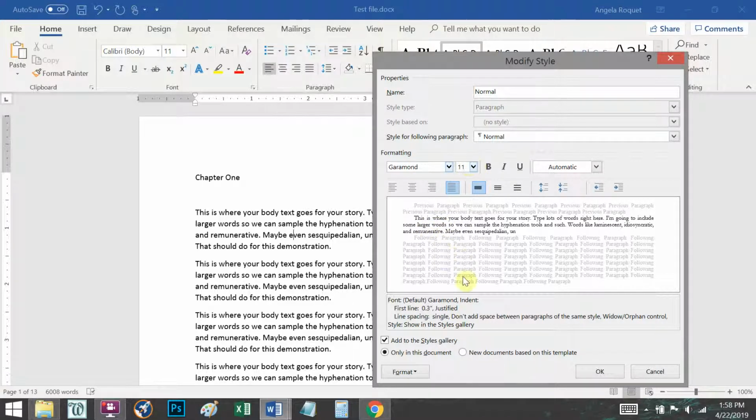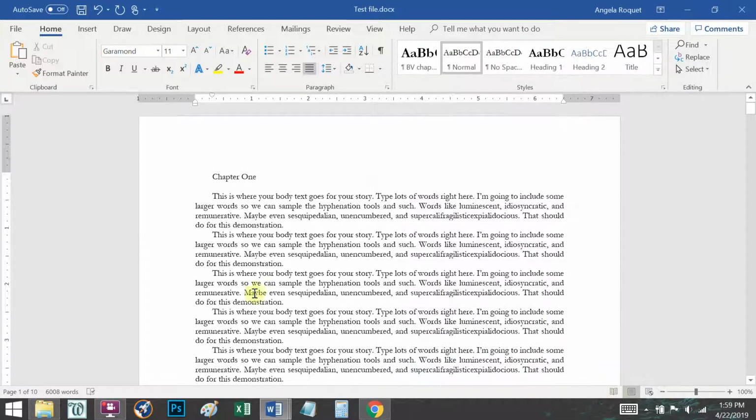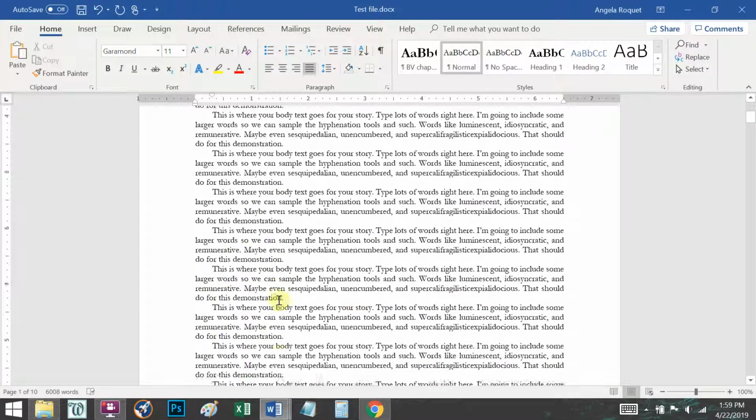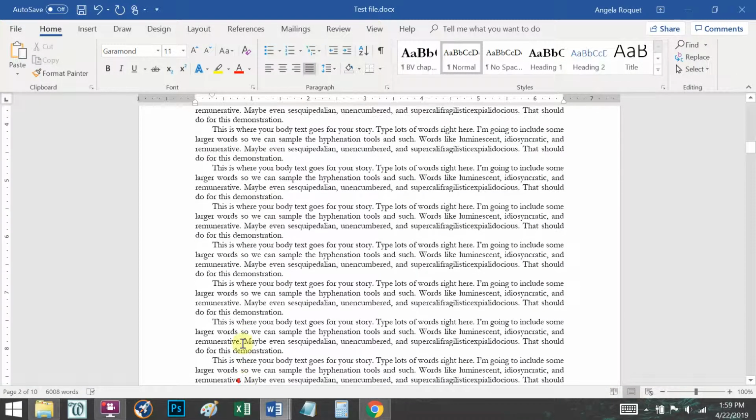Mostly I keep this minimal, 11, 12, single spacing just because for the ebook formatting file, I want as few pages as possible because that means less work trying to scroll through when you're highlighting and adjusting things or looking for things. So now that I've got this stuff all set up the way I want, I hit OK, and it just adjusted everything for the entire book where you used that normal.